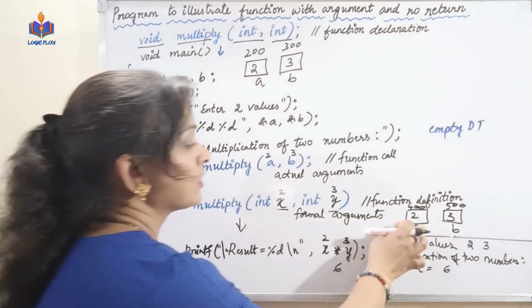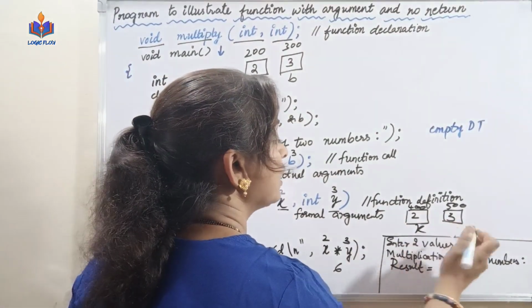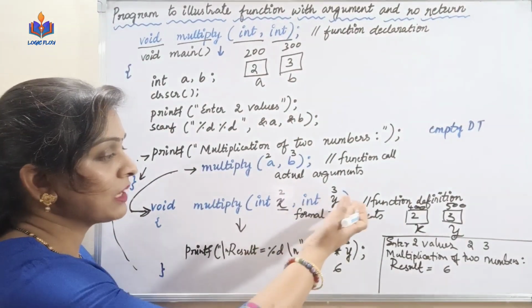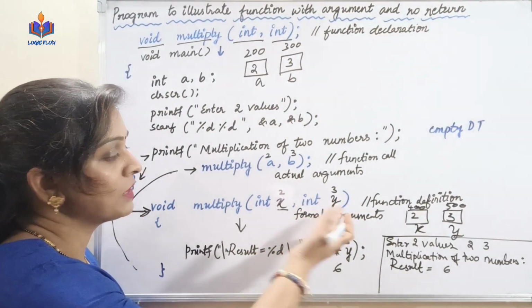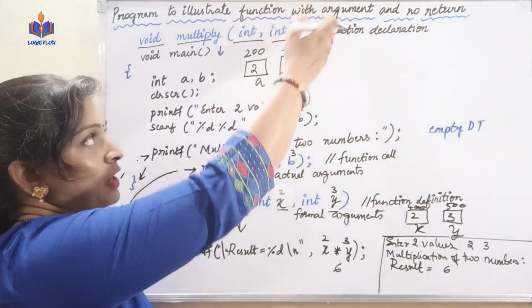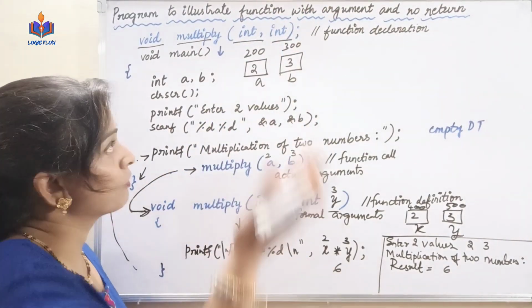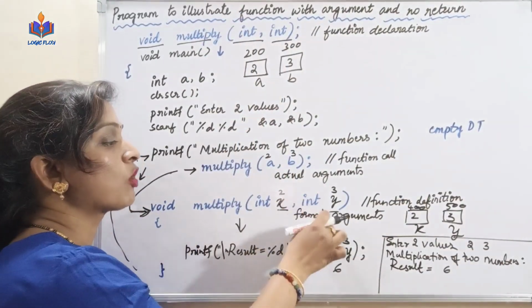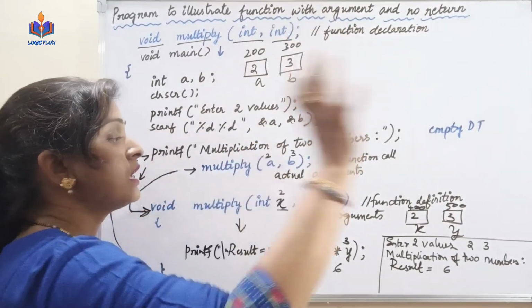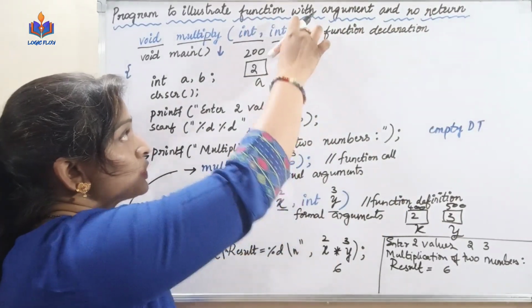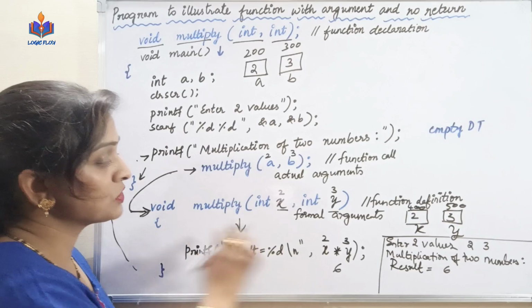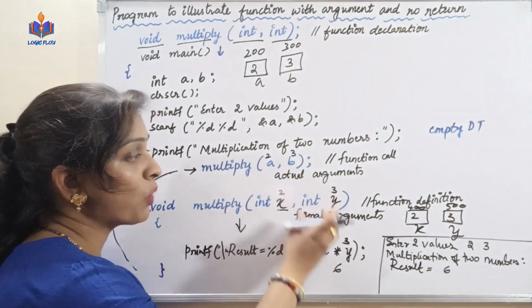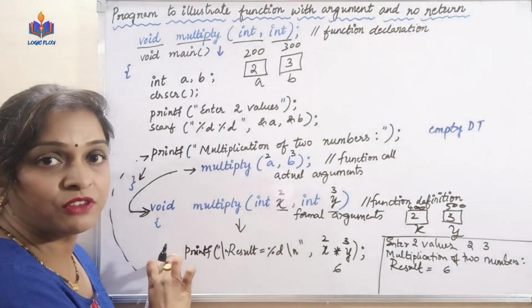So I can just say X or any other variable names according to your wish. X and Y. So here what happens? X and Y with new memory I am going to get. That's it. Compute that. But whatever variable names you are using here as formal arguments, you can use that in the declaration part also. Not a problem if you have mentioned it or not. If you are mentioning the formal argument in the declaration part also, make sure you are using the same name here as well as in the definition part. See, here I have to say X into Y. So through which variable names you have received, you have to use the same thing in the definition part also.